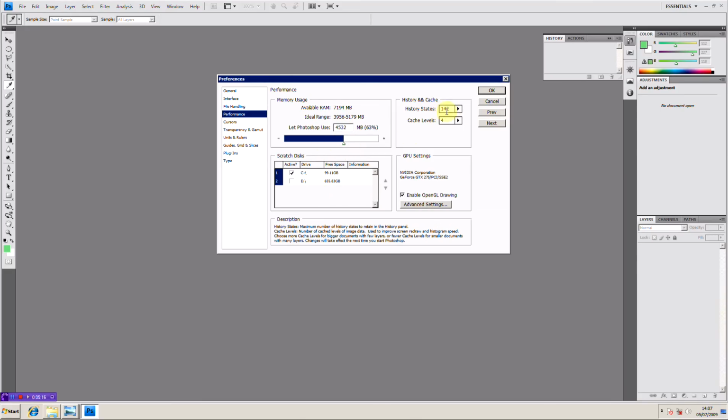The history states here you want to set as high as possible, without compromising performance. The higher you set it, the more times you can go back in history to recorrect your work. If you've only got 2 history states and you've painted something on an image, then desaturated it, and then changed the hue, and you decide you don't want that paint, you can only go back 2 steps to the desaturation, so you won't be able to remove the paint effect. Going back in history is quite important, so set it as high as you can.